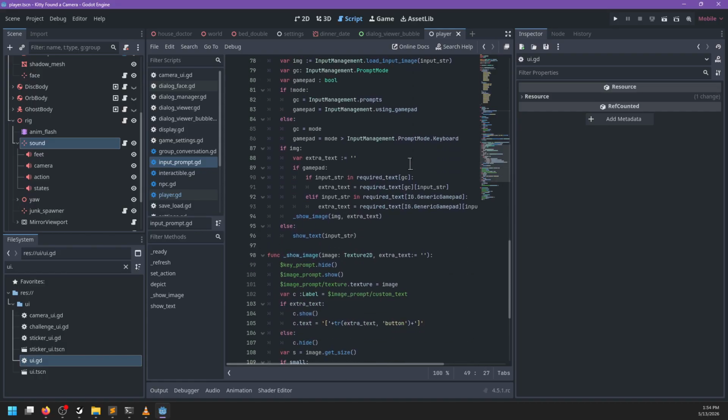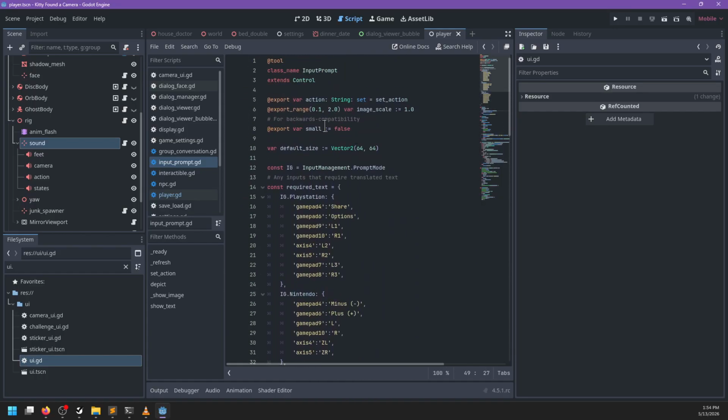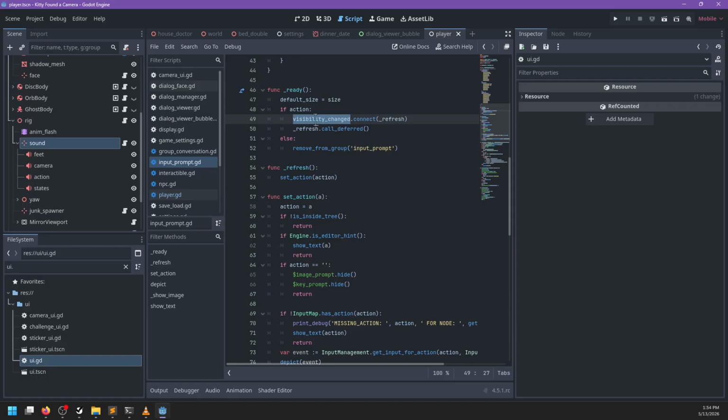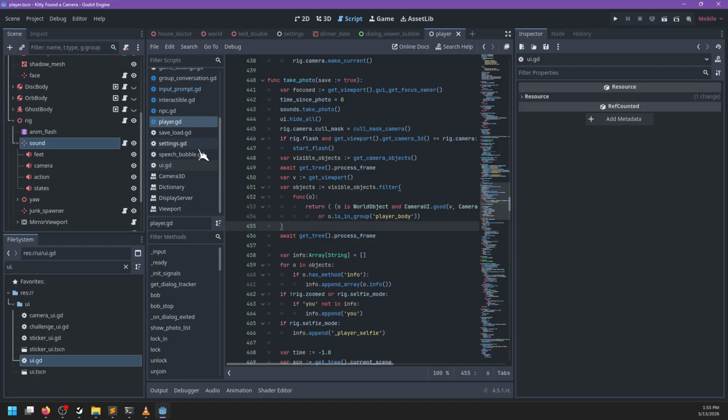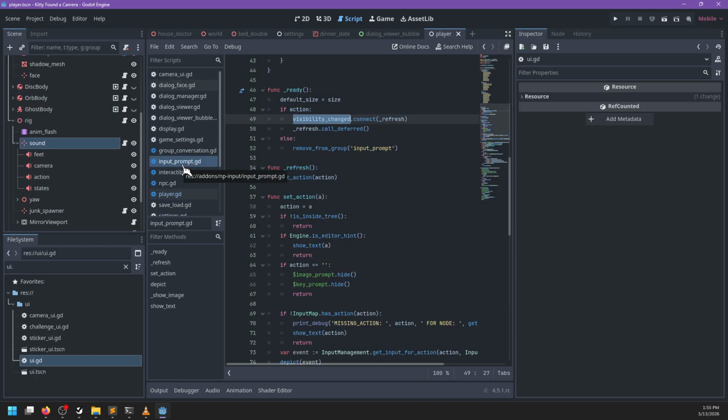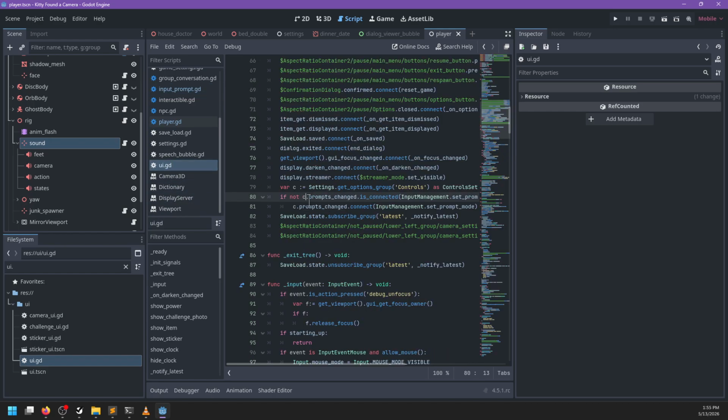Also, when do we have visibility? Is visibility changed? Oh, is that a built-in signal? Okay, fair enough. But okay, that means then, it took me like a minute to figure out what I was doing.